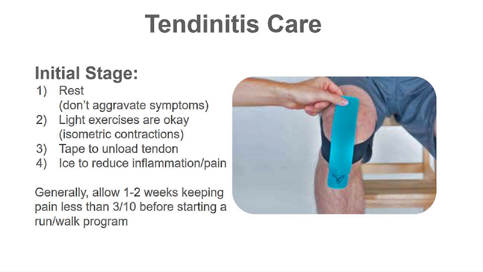I often do light exercises. Again, biking is pretty common because it doesn't put a lot of stress on the tissue. And I do some isometric exercises like knee extensions. They might hold that for about 30 seconds, and that helps with the pain response. If it's bad enough, I could tape to unload the tendon.